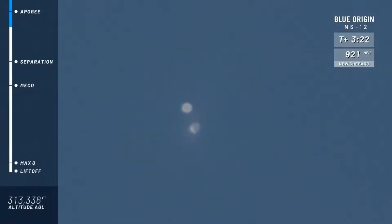Now, as you can see from the altimeter, we're still climbing up towards space, but the speed is coming down, obviously, because we have turned off the engine. And in fact, you'll know when we hit apogee when the speedometer on the top right corner of your screen goes to 0. And there we go. We have passed the Kármán line of 100 kilometers, or about 328,000 feet. But continue our climb here, looking for apogee.